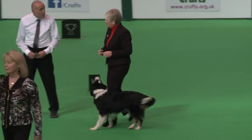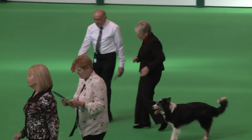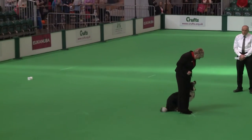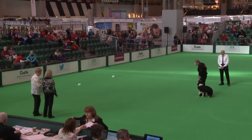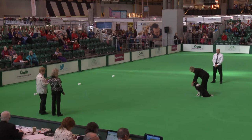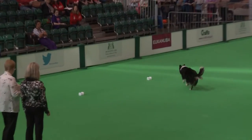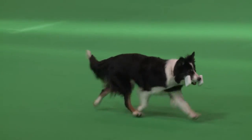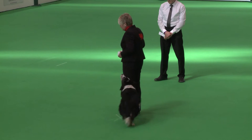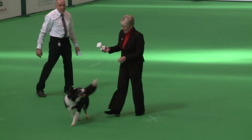Directed retrieve is next. You're doing the centre dumbbell, and it's on this line here. Are you having your dog facing away? Yep. So you can turn your dog whenever you want to. Just let me know when you're ready to go. Send your dog. Take it, finish. Test complete. Exercise complete. Like to hand your dumbbell to the steward, please.